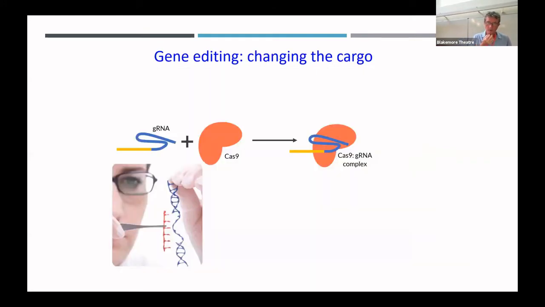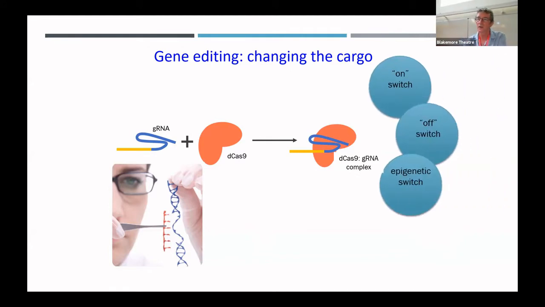You can do more than this. So if you think about Cas9, it has two things it can do. One is it binds to the gRNA. Secondly, it cuts the DNA. So if you kill its ability to cut the DNA, you mutate the nuclease out, you now have a dead Cas9. And you think, well, what use is a dead Cas9? Very useful, because now you can fuse that dead Cas9 to just about anything you want. Typically, you can fuse it to a transcriptional activator, a transcriptional repressor, or something that's delivering a change in the epigenetic code, such as an HDAC, for instance. And now you can introduce these to any specific location. So you can dial up, you can dial down, or you can alter the local epigenome. That is a phenomenally powerful tool.